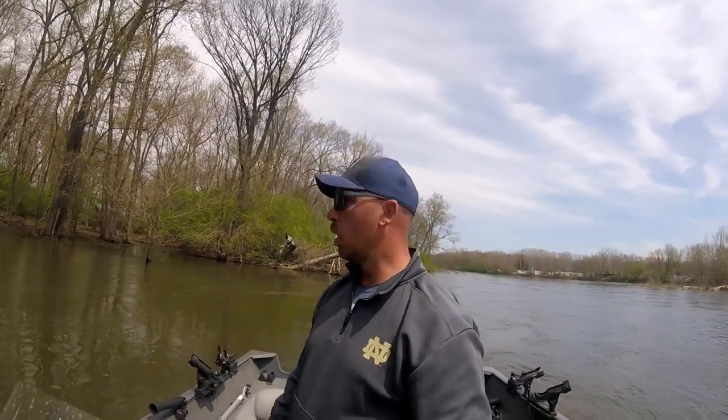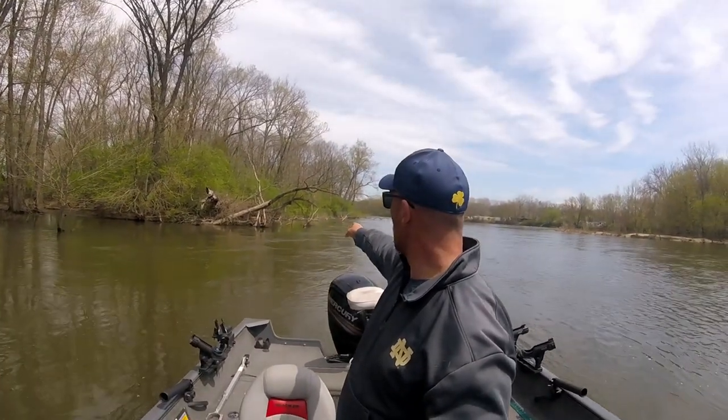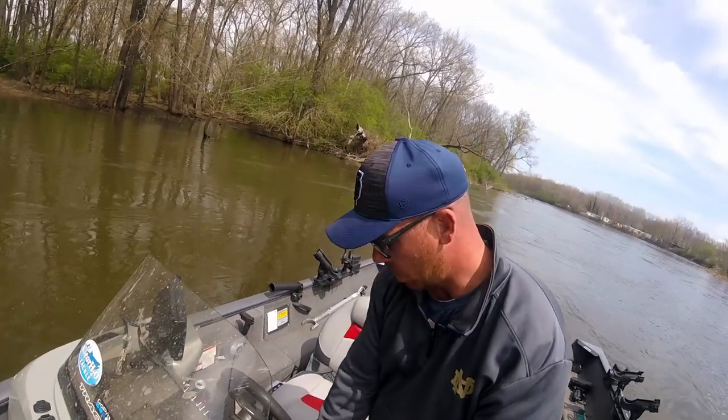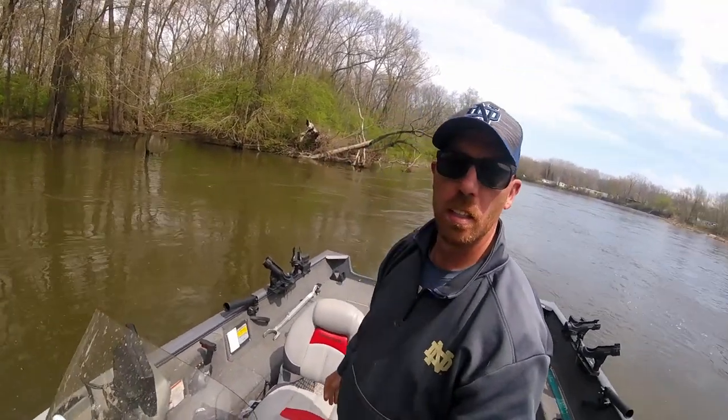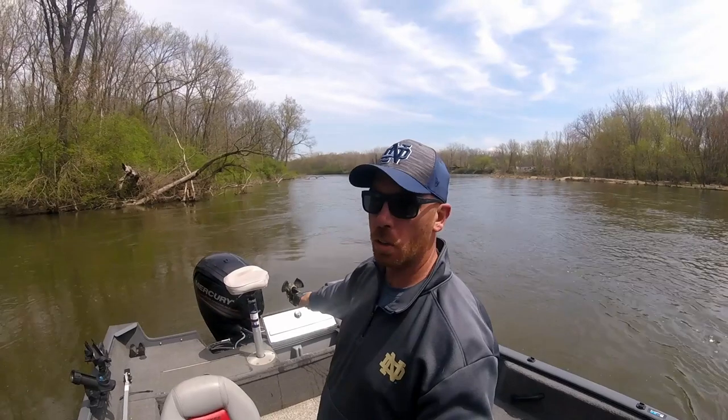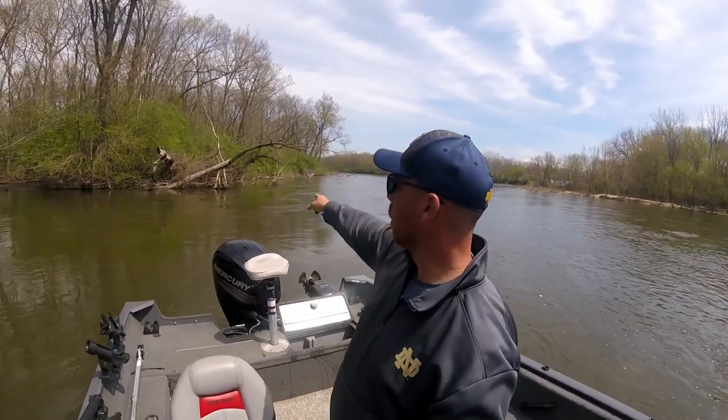All right, guys, we're back. This is part two of the catch to catch. We made it out on the Berrien stretch of the St. Joe River. Just got set up here on a little eddy, a little current break, and we're trying to hit that log jam right back there. You can see up in here all the flat water, and right now we're just trying to get the boat set so that we can put our lines right back into that log jam. So we're going to use this bluegill we caught earlier in the video and drop them right back in that log jam and see if we can't pull a cat out of there. So stay tuned, let's see if we can get one hooked up.